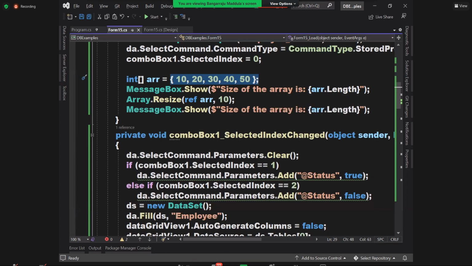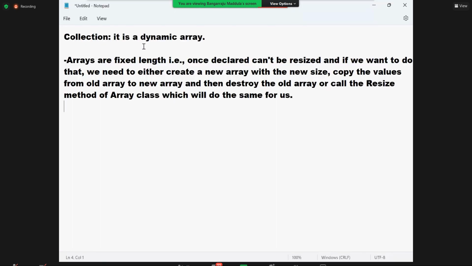So when you come to collections, collections are dynamic arrays. We cannot insert a new item or remove an existing item from an array.